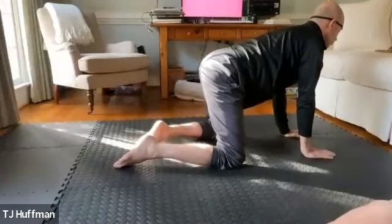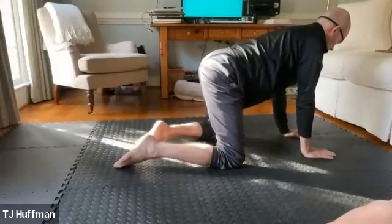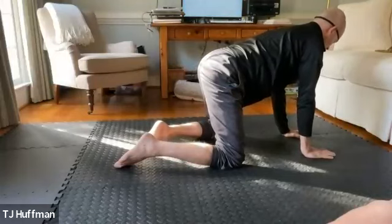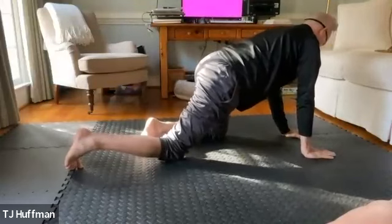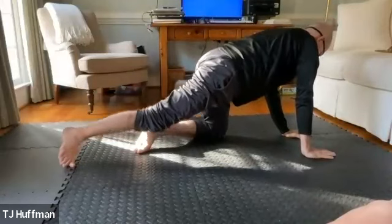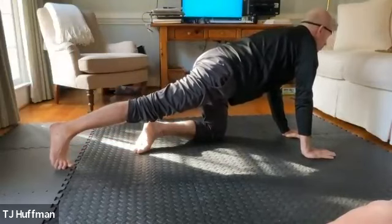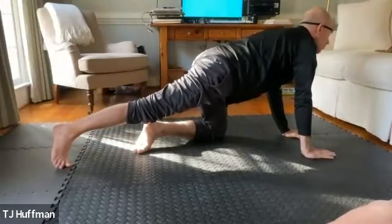Now what I want you to do, full breath into the abdomen, and I want you to try and move that right leg back straight, but just a small amount. So big breath in and then forced out breath as you move it back, just a small amount. That's it. And pause. As soon as you start getting a bit of ataxia, you can just pause. That's in the right direction. Excellent. Head up, looking forward. Head up, because that's what's going to give the information into your balance system.